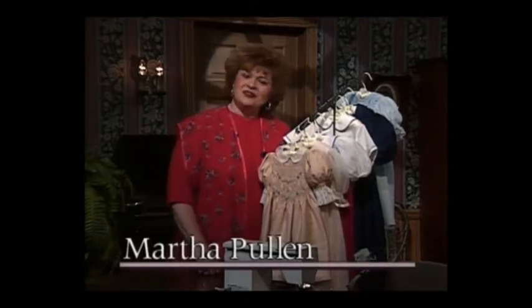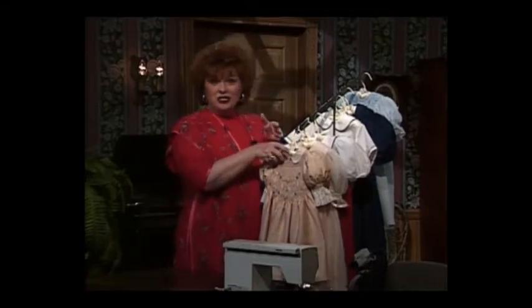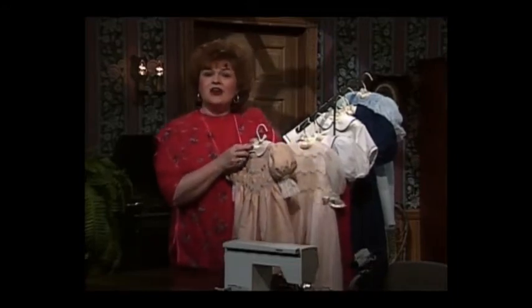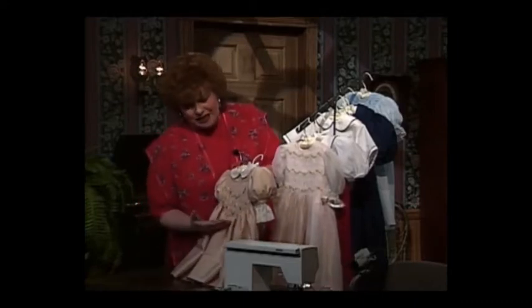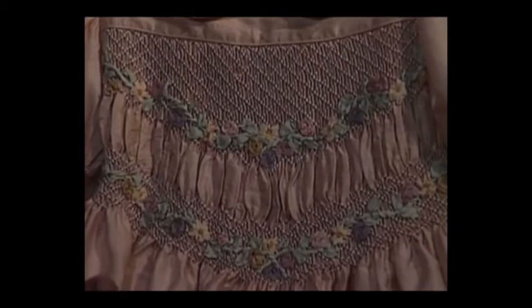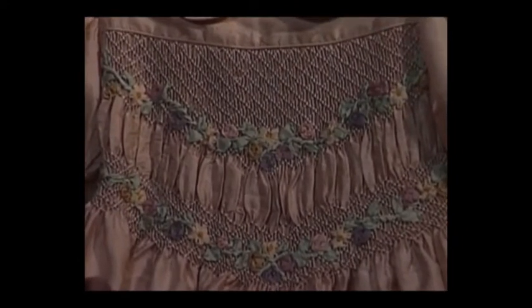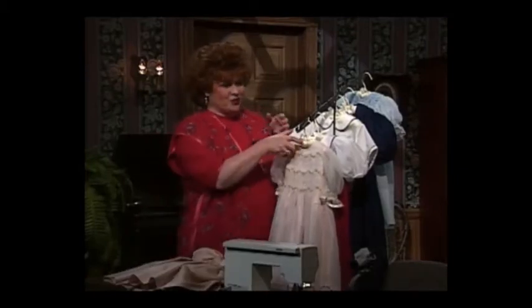We've been having such a good time smocking on the shows up to this point. I thought I'd share with you a little bit today about how to put the pleats in before you do the smocking stitches. This is one of my very favorite dresses that has smocking and silk ribbon embroidery on top of the smocking. By the way, those are very easy baby waves that you've already learned on the show.